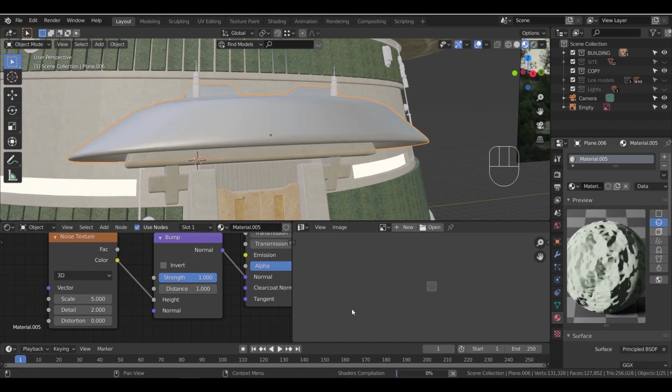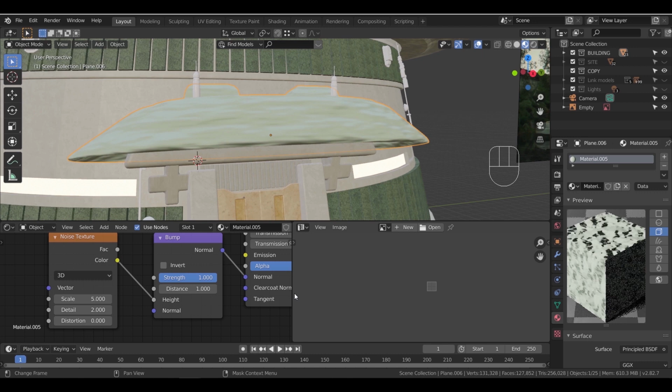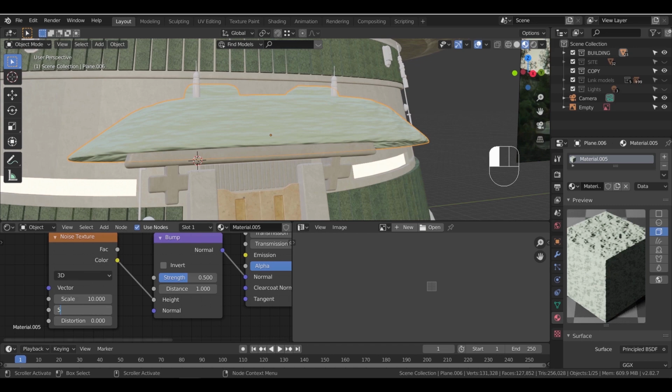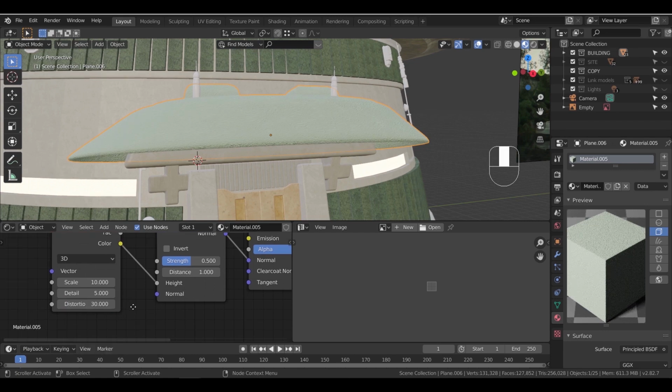Connect them as shown. In the noise texture, make the scale 10, the detail value 5 and the distortion 30. Change the strength in the bump node to something around 0.5.